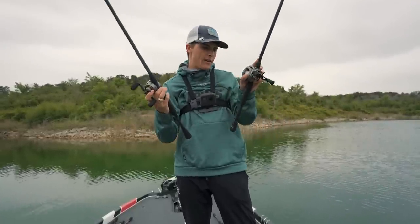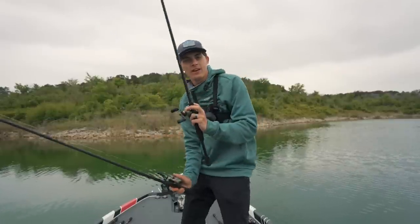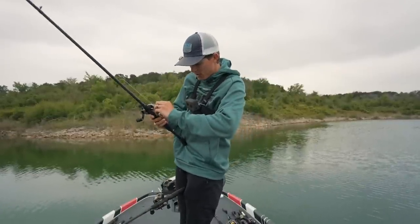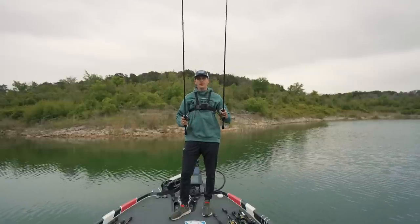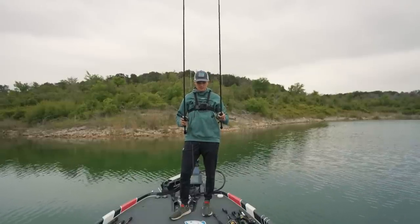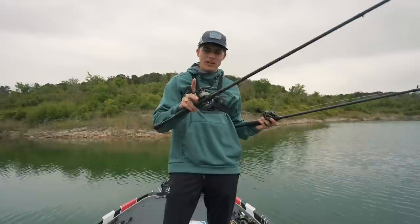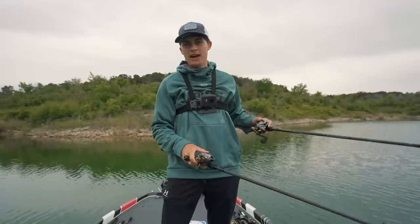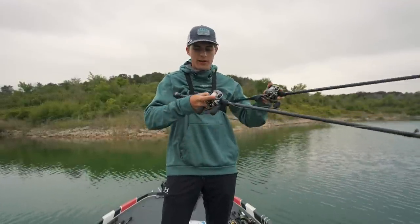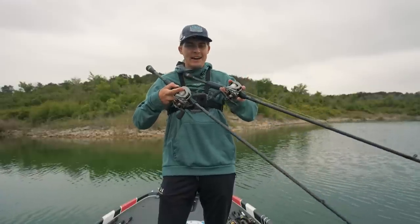Brakes are on 5.5, external brakes. Oh, I was wrong. Didn't finish this one. Now the brakes are on 5.5. We've got the spool tension knob set to exactly the same speed of the lures falling down, and I do have the drag set exactly the same on both of them. I don't really think drag is going to have a difference in this, but I also, like I said, have them spooled up the exact same amount.